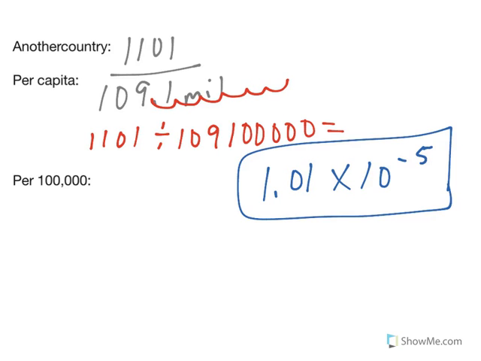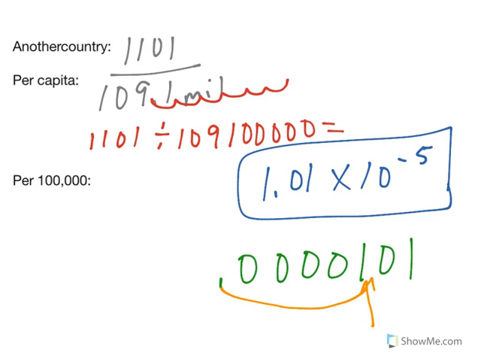Now, if your calculator gives you standard form, you might have to go to scientific notation on your own. So if your calculator gave you 0.000101, you would have to think, I need my decimal point to be after the 1. I have to move it 5 places. This is a super small number because it's less than 1, which makes me have a negative exponent. You're going to have to work through those scientific notation problems like we did in Unit 2.